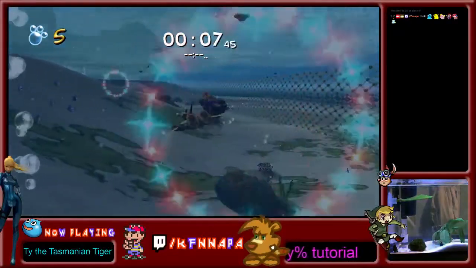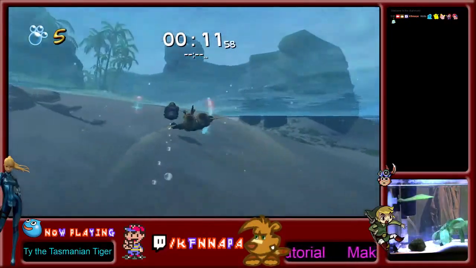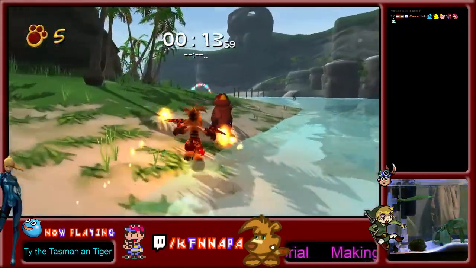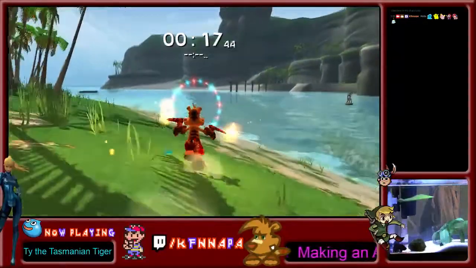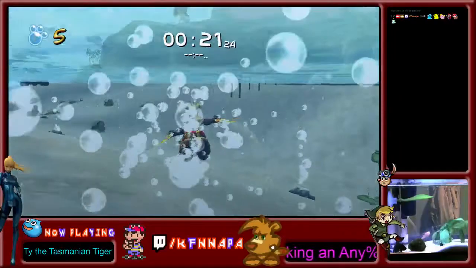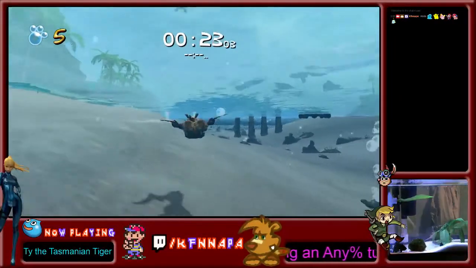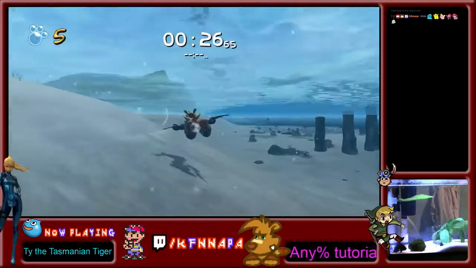Rex is faster than you in water, slightly, but there's enough land parts that he's super slow in that you'll have a lead. Plus, he takes more time on land than you really should. You can start swimming now and go around the curve of this island to get these rings.